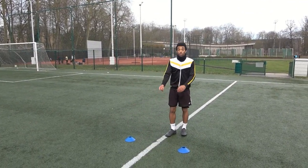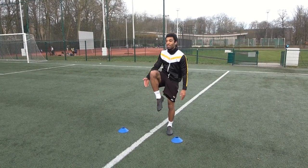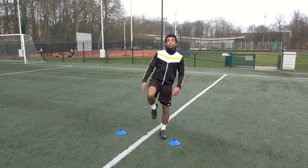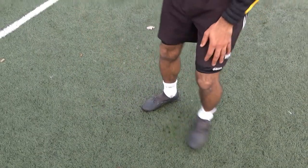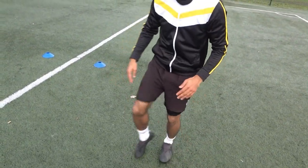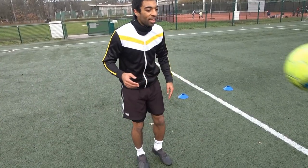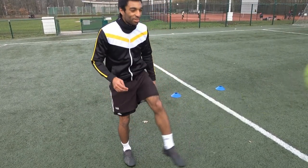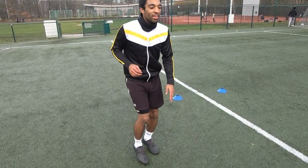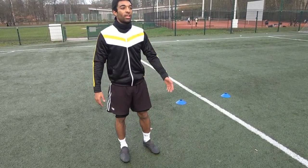For this exercise — number six — we're going to play one touch, not with the inside of the foot but with the hard part of the foot, the part you use to take a volley. Every foot goes like this — you play it with that part. If you hit it well, it makes a good sound, like music. Touch it with the hard part of the foot. That's it.